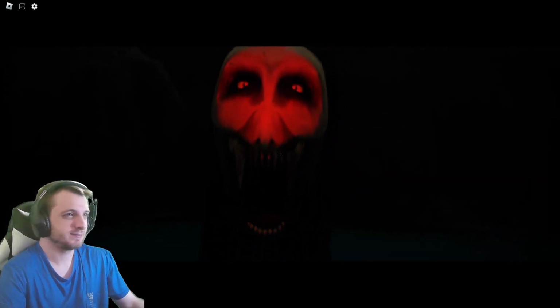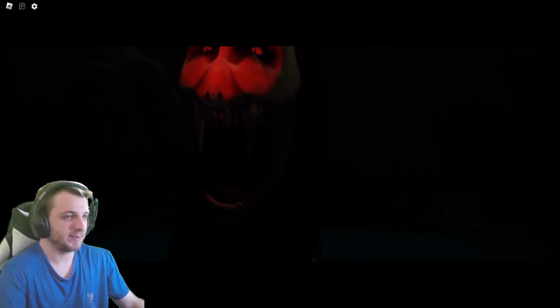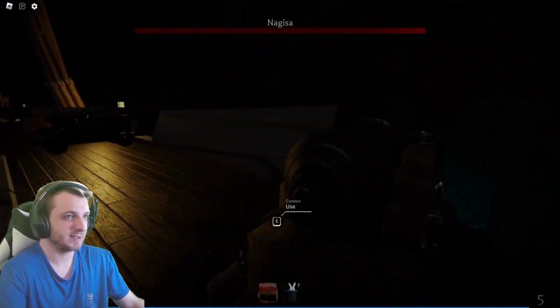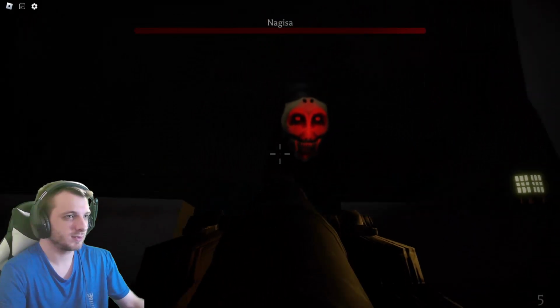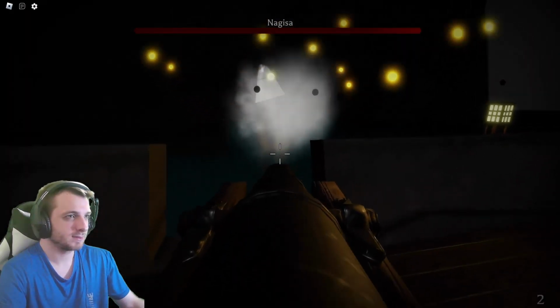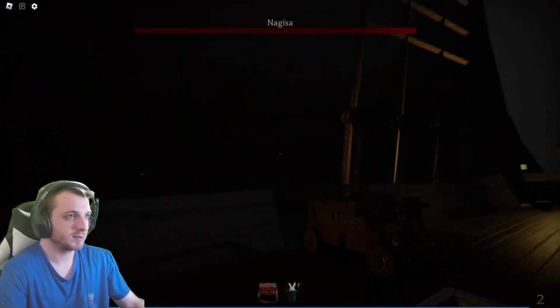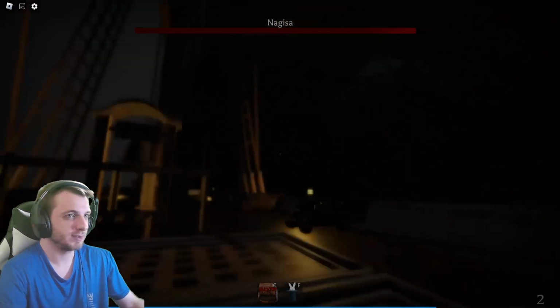Oh no, it's a snake. It's the snake again. Oh god, this is a boss battle. I saw a health bar. It's a boss battle, and we're fighting against a snake. We have to shoot it with cannons. Alright, we hit it once. We got it once. Where are you? Where are you coming from?